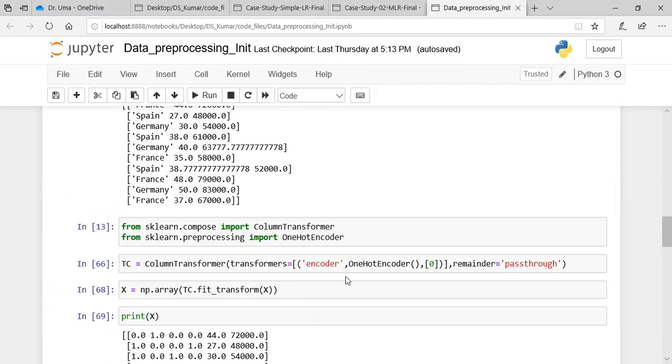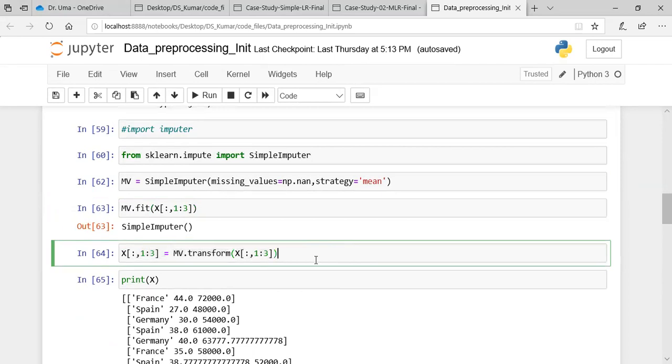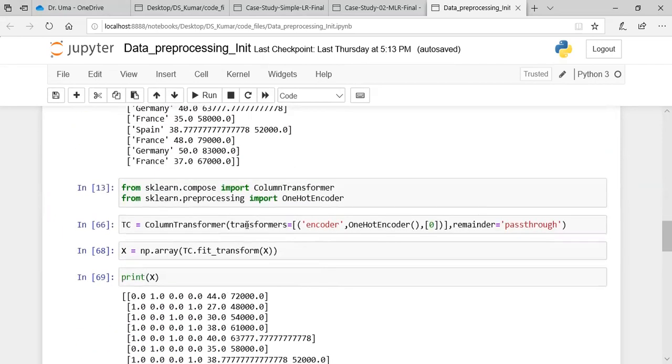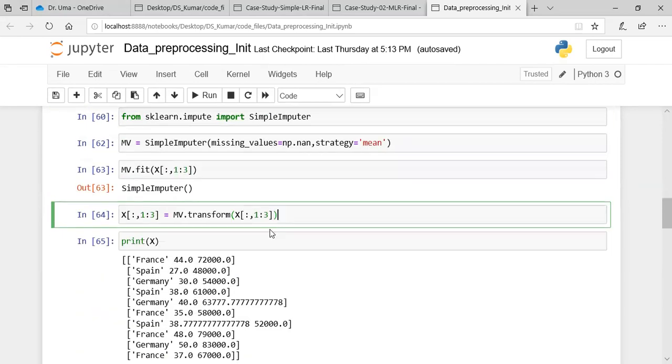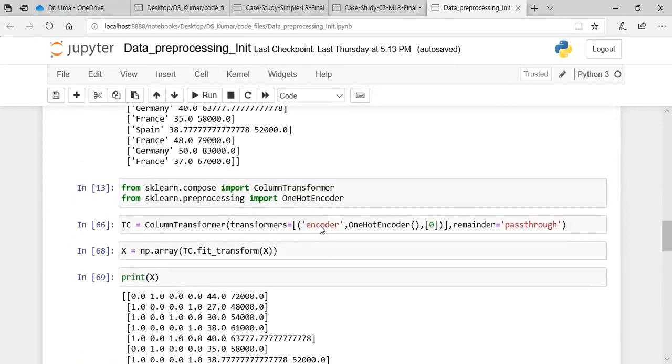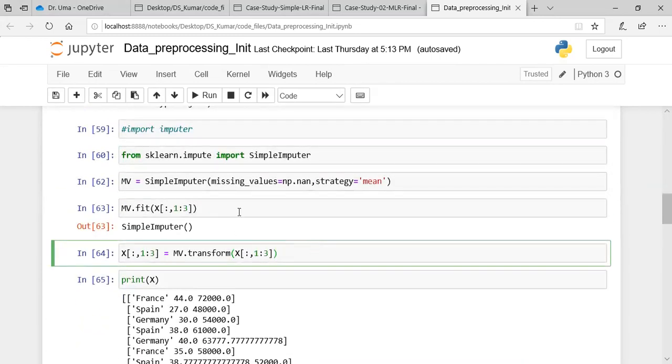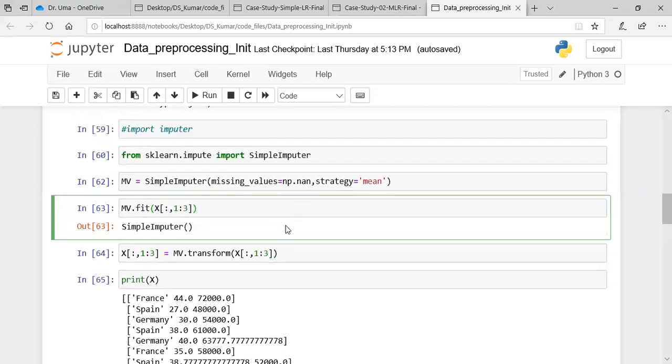And one more thing. The parameters you are giving to the functions are the same in both fit and transform. There is no difference. See, on the top, when you see the fit, you are giving 1 and 3, colon, 1 and 3, and the transform is also giving the same. Exactly. It is affecting the original data.